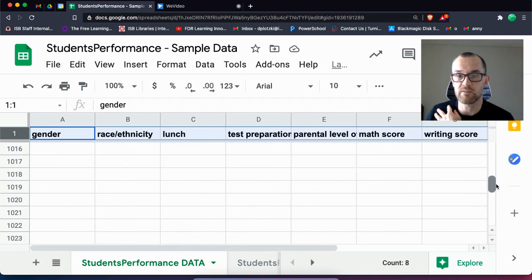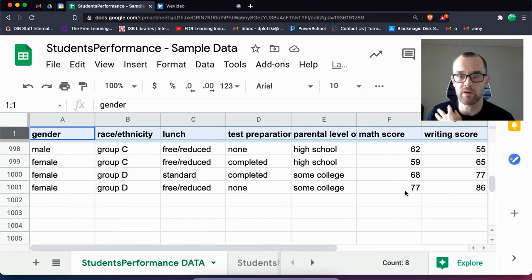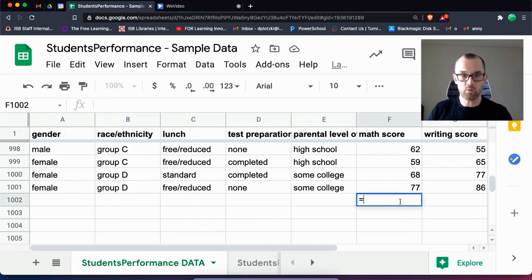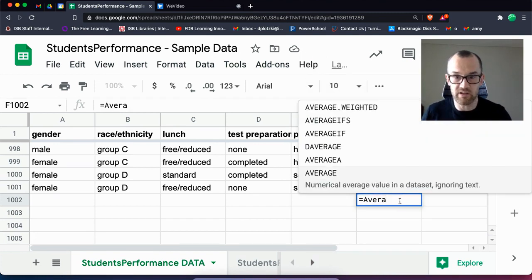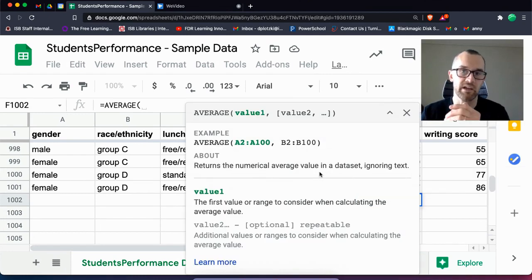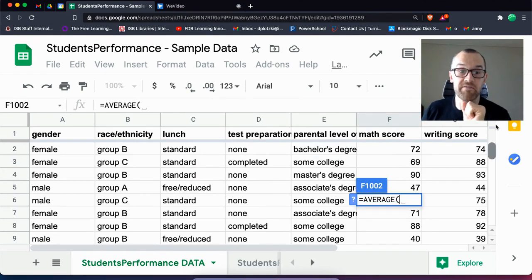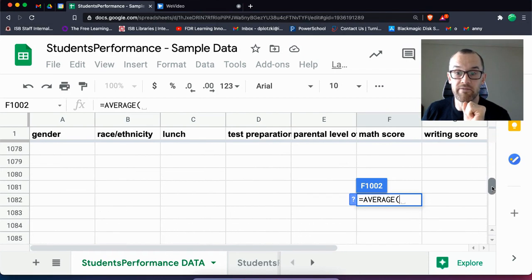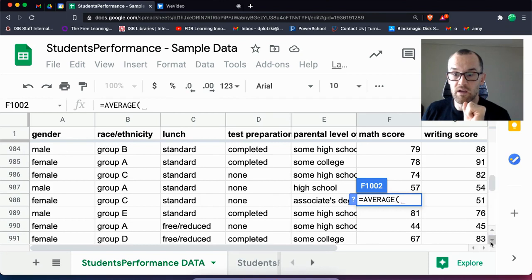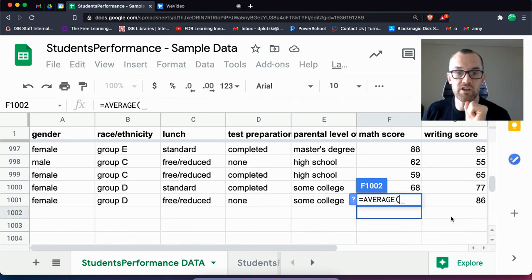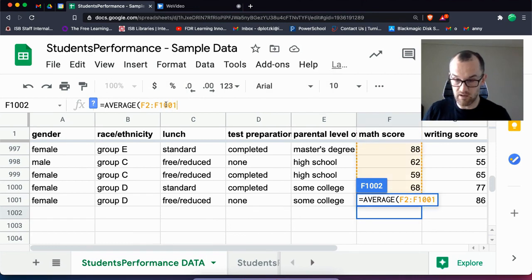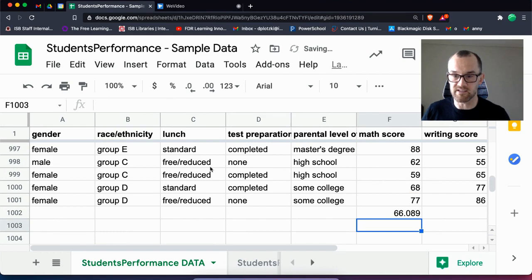Okay, so we're coming right down to the bottom. We know there's about 1,000 rows. Okay, perfect. So for the math score, another word for average is the mean. Every formula is going to look the same. We're going to start with the equal sign, and then type in the formula name, in this case AVERAGE, which is the same as mean. And then we need to put in the range. The range works like this. It is way up to the top. We're going to see that my math score starts on F2 and ends on F1001. So AVERAGE equals F2 colon F1001, enter. There it is.